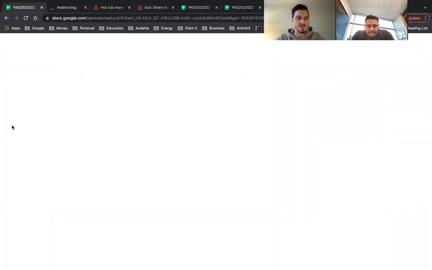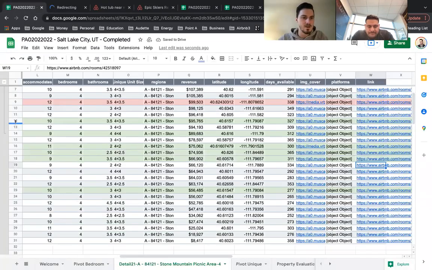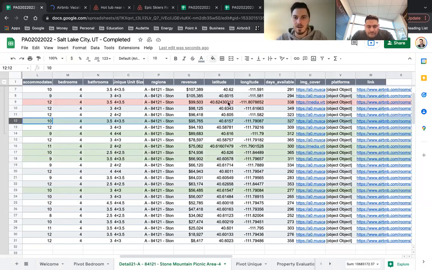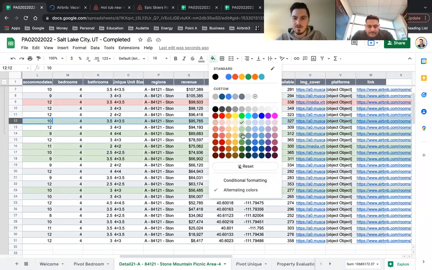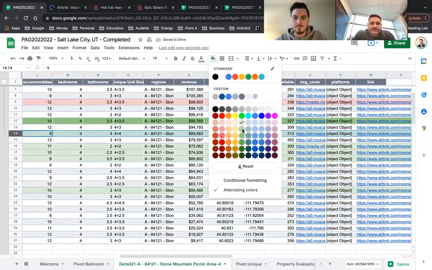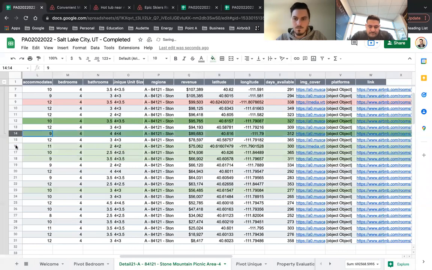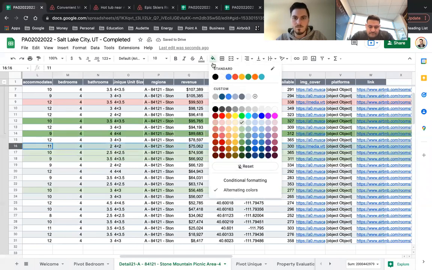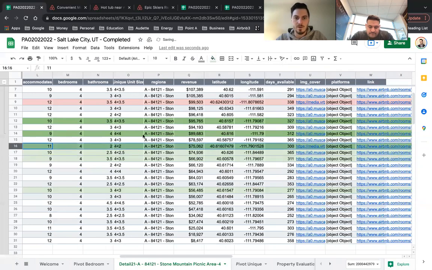I'm actually going to make these ones up here a little darker so we know these are the ones that are in there. Do it however you want to do it. That way, when you come back, you can split up higher, lower.